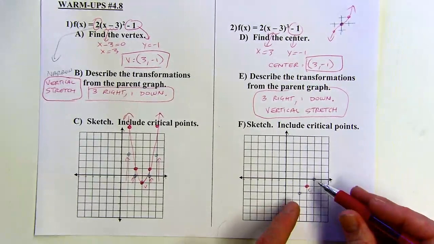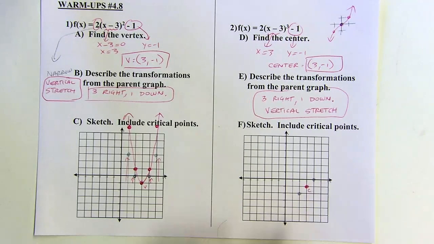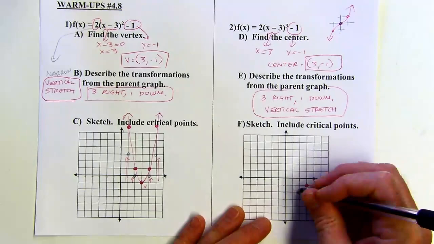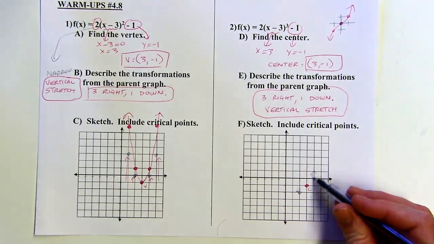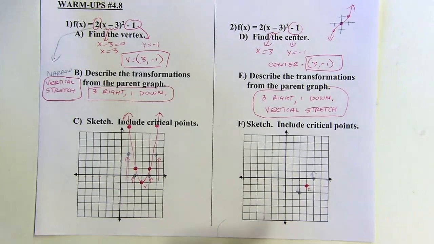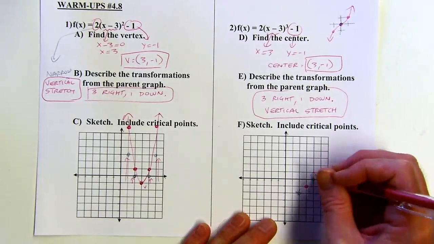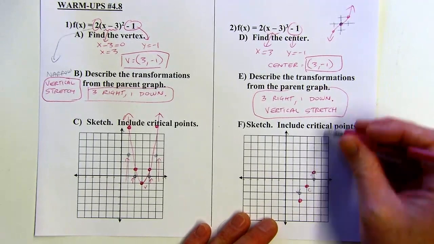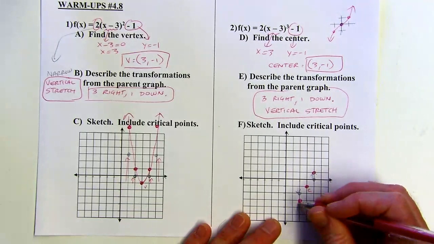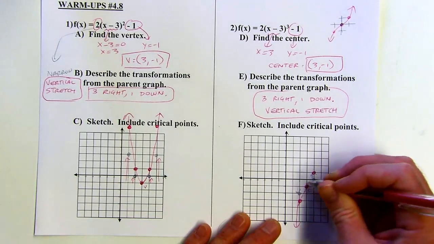So let's do the vertical stretch. I want to double the vertical distance from the center. So that means these points can only move up or down. And, you know, this one's going to have to move up to go away from the center. This one will move down. So I'm going to double the height of those. So it's going to be there and there. Okay, and the next set of points would be off the provided graph. So I'm just going to stick with those.